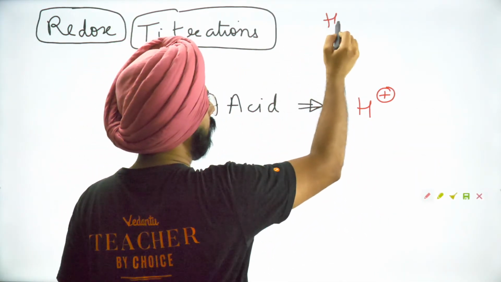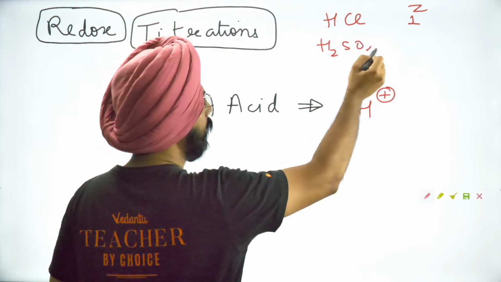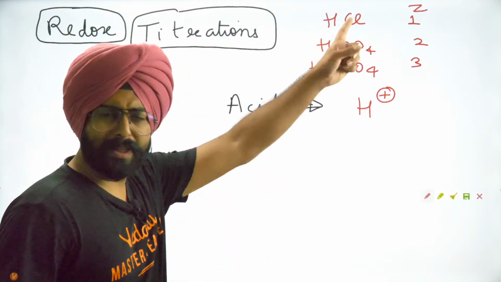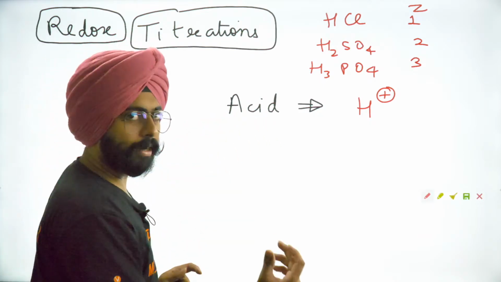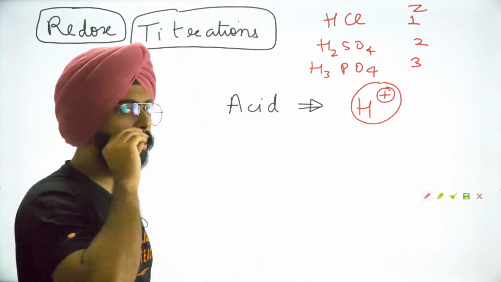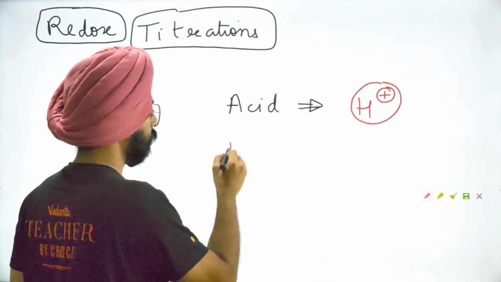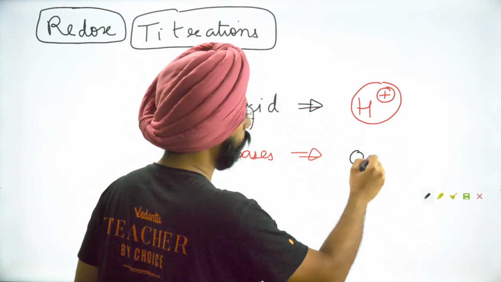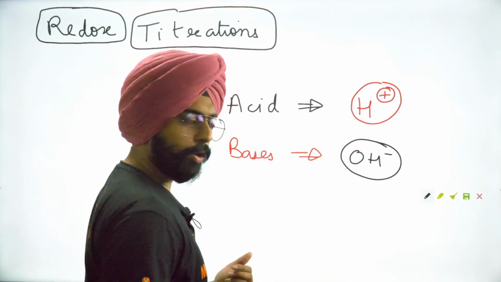Yes. For example, if you've got HCl, the equivalent factor or valency factor is 1. For H2SO4, equivalent factor is 2. For H3PO4, equivalent factor is 3. Remember this? Because this has 1 H+, 2 H+, 3 H+. So acids react by the virtue of H+ they can provide, and that number is equal to the valency factor. Now if I talk about bases, then what's the quantity that I'm looking for? For bases, I'm looking for OH-. Yes. For acids H+, for bases OH-.